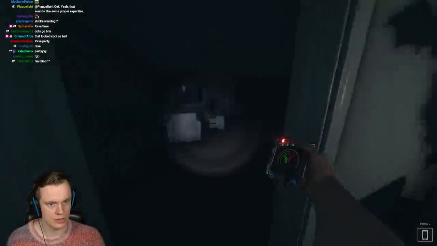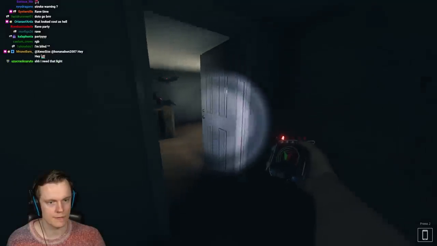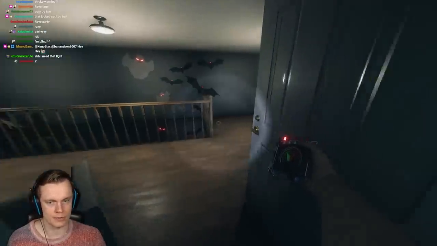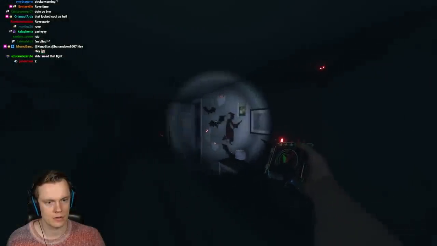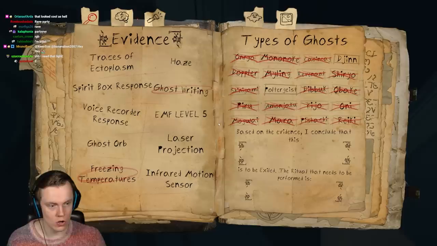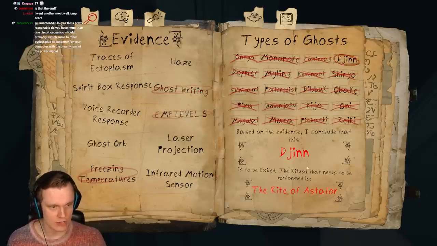Hello, ghost. EMF is so hard to get in this game. It's crazy. What was the name of the ghost, by the way? It's Samantha Williams, 17 years old. Hello? Let's go! There you go. So it's actually EMF 5. It's a djinn. We need to do the Rite of Aslor.